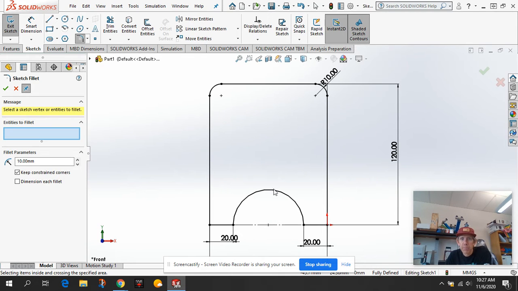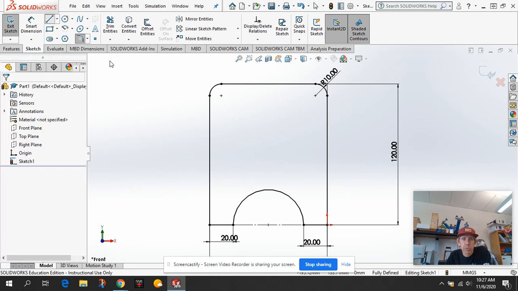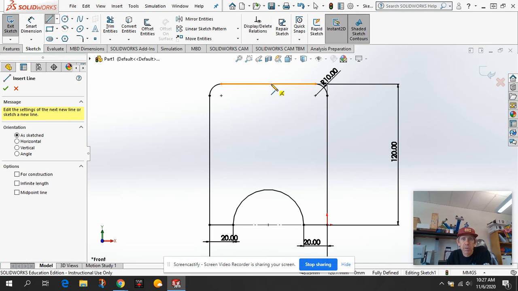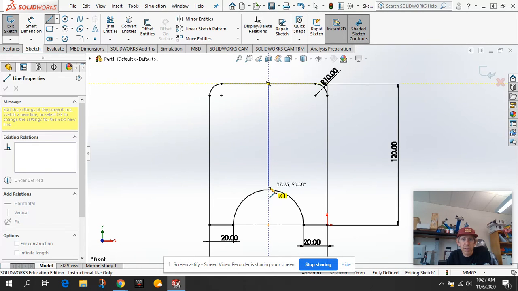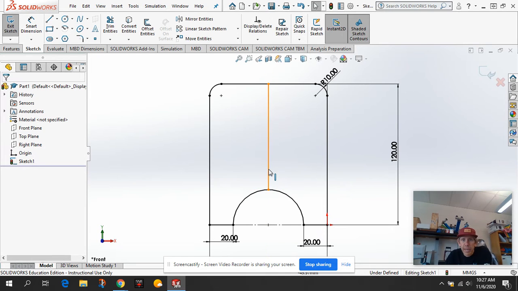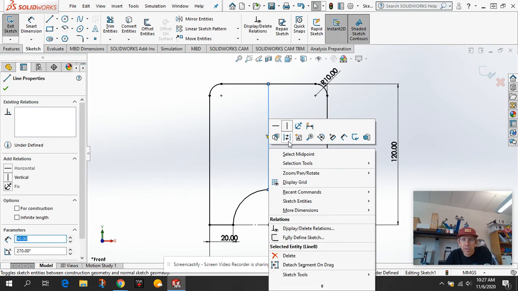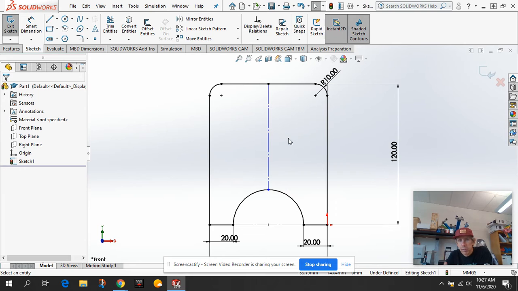All right. So now all I have left to do is a circle with kind of that slot down to the bottom. And first thing I need to do is find the center of that circle. I know the center of that circle is in the center of the shape. So I'm going to use my line tool again, click it to the middle, and I'm going to draw down to the top of my circle there. And I'm going to hit escape so I'm not drawing anymore. And now I'm going to right click on that line again, and I'm going to turn that into a construction line. And I'm just going to be using that for dimensioning.